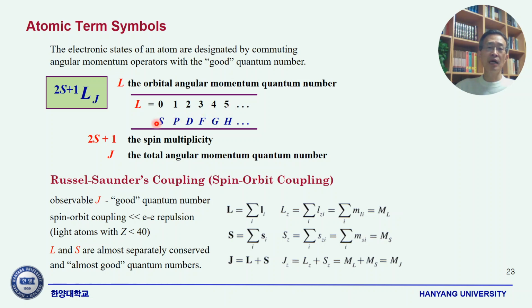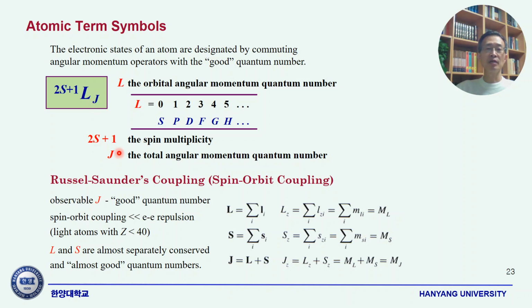In this case, we use S, P, D, F, just the same as for orbital angular momentum. It's the same, but this is the total orbital angular momentum. For a single electron we use lowercase, but here we use uppercase, capital S, P, D, F, G, H, that represents the L quantum number. And then the left superscript is 2S plus 1. We call this the spin multiplicity. So we obtain the S number, and 2S plus 1 is the spin multiplicity, which is the left superscript.